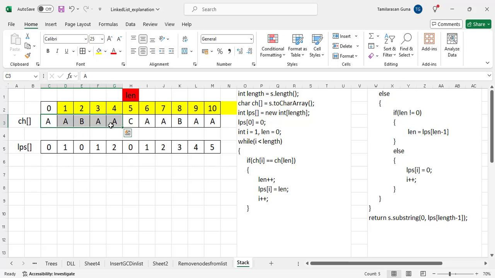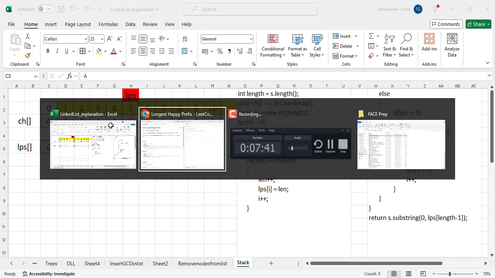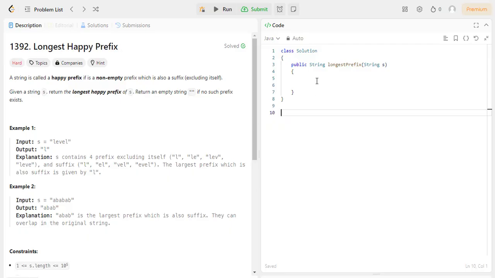Now let's try to implement it as a program. So here, first what do I have to do? I have to find the length of the string. Int length is equal to s dot length. Char ch is equal to s dot to char array.